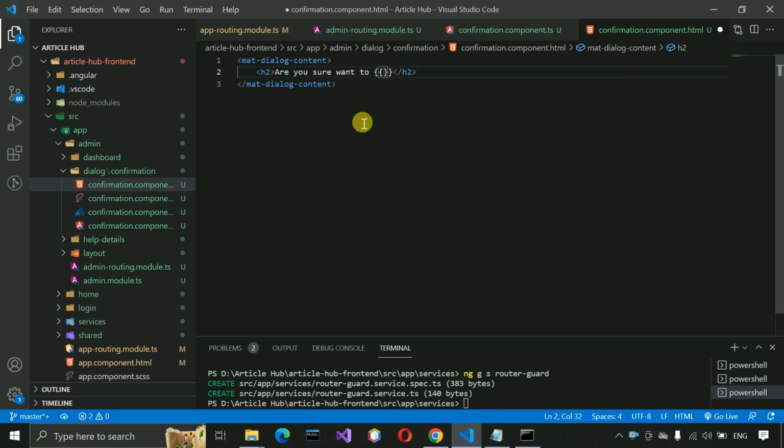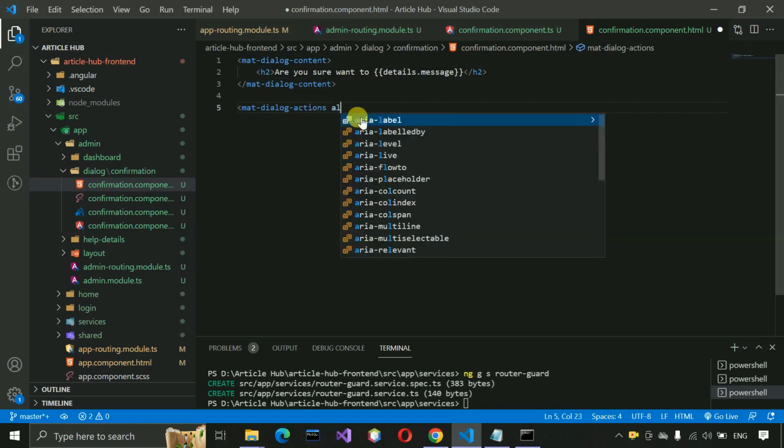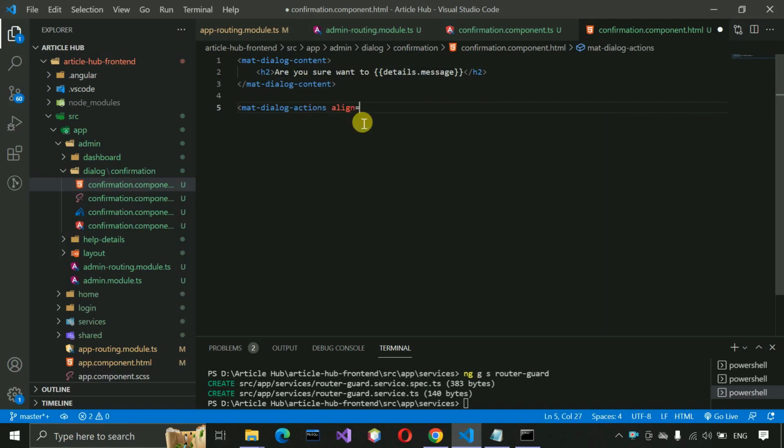So I'm going to write here details.message, and after that this content part is completed. Now here we need buttons. So mat dialog actions, and align item at the end.